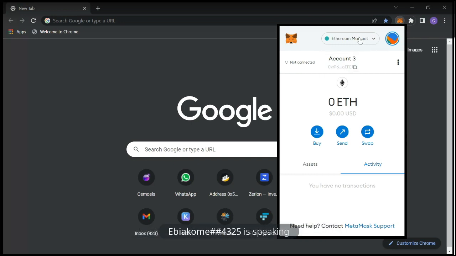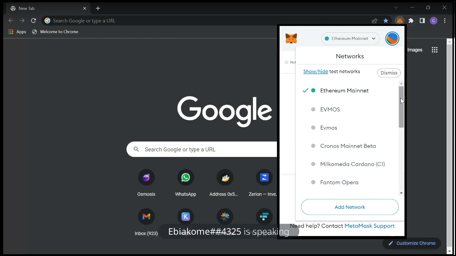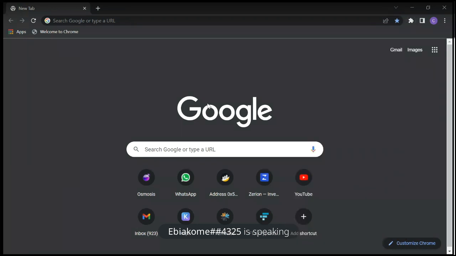Okay, now look at this. Look at the difference. Okay, first and foremost, of course, if you are going to be starting, the very first thing you'll be needing will be a wallet. And then the wallet has to be compatible with the network in question that you'll be interacting with. If you'll be interacting with the Ethereum network, the Polygon network, the Binance Smart Chain network, the Celo network, the majority of these networks are easily compatible with MetaMask.